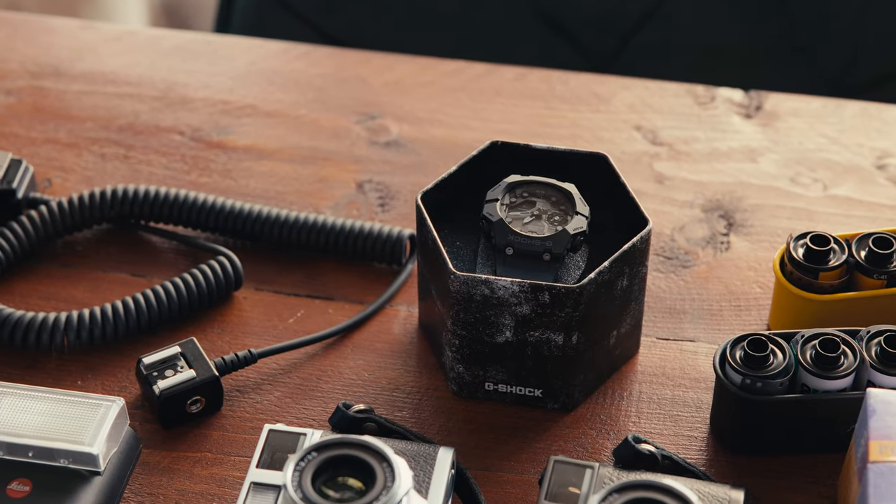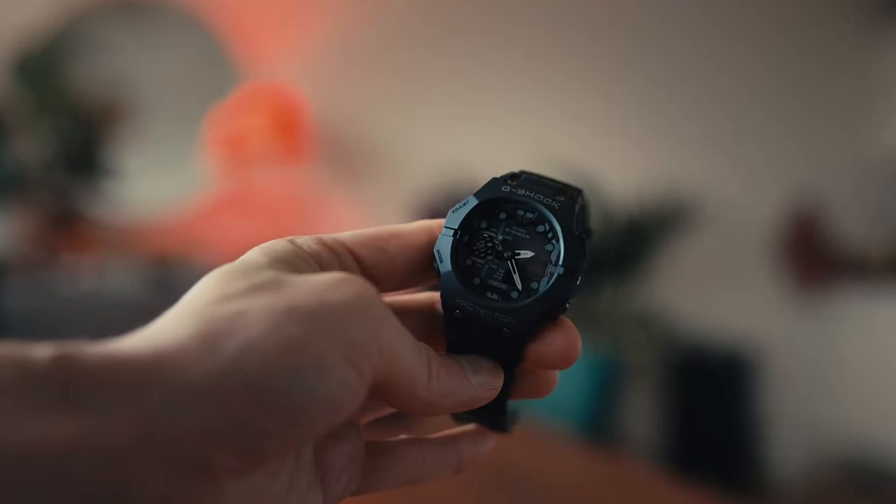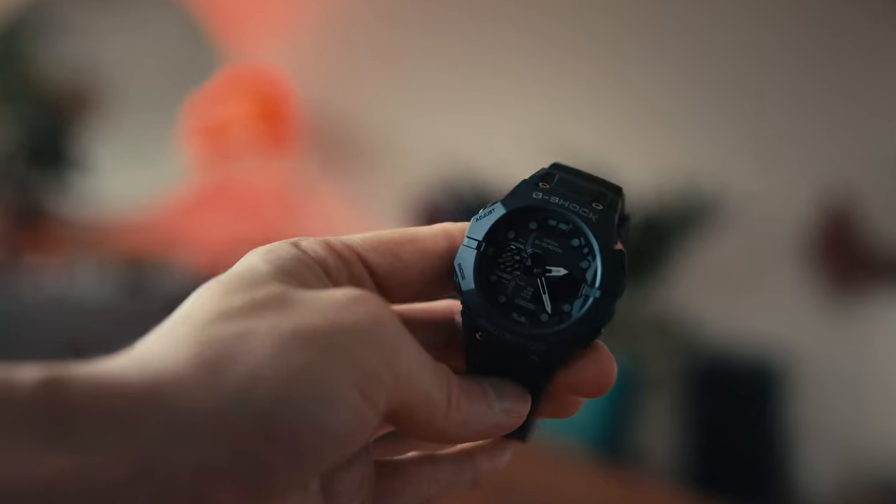Then we have the new watch that I bought just a couple of days ago — it's the G-Shock GA-B001. I love it because it's all black with a nice dial and some good functions. Most importantly, it's durable because when it's crowded it's nice to have a watch that can handle a beating, and it matches the black outfit I wear when shooting on the streets or at events.